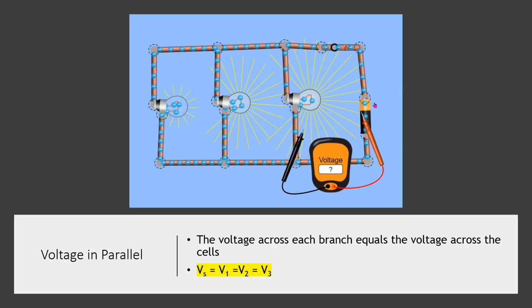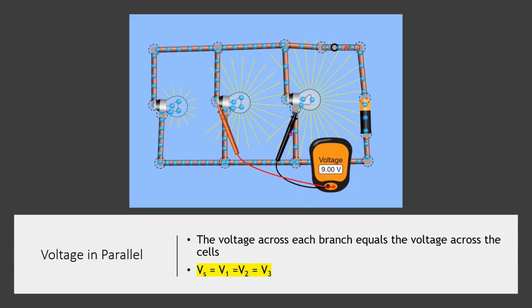So I must make sure I connect it to the right side. So here's my voltage across the cell. That's like my Mars bar factory. That's giving me a voltage of 9 volts. So what would you expect across each lamp? Well, let's try it, and I'm hoping that you'll predict that this one is 9 volts.